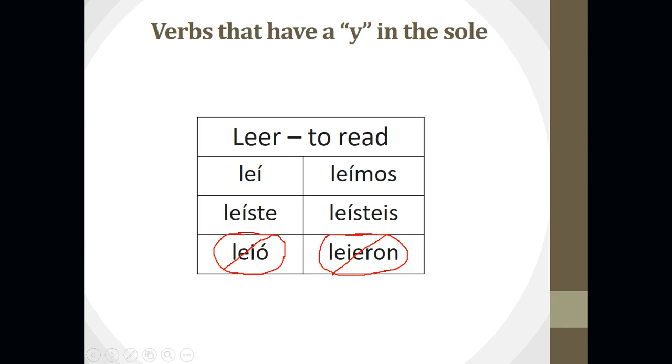Okay? So, here's your rule. To avoid a triphthong in the preterite tense, in the soul, which remember we talked about the soul when we did stem changes in the preterite, you'll have to pay attention to where you need to change I to Y. Again, you're changing that I to Y to avoid a triphthong. There's what the correct conjugation of leer would look like. Please write that down on your note guide. Leí, leíste, leyó, leímos, leyeron. Okay?